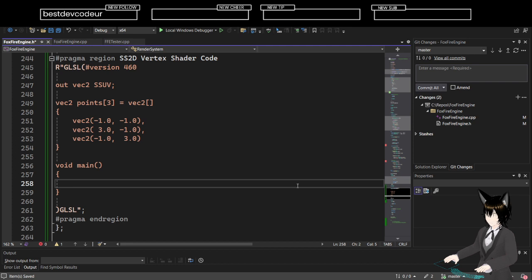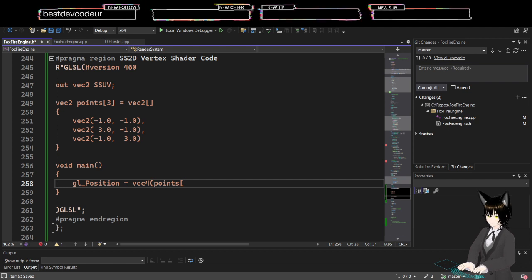So in here we have gl_Position is equal to vec4, and this is points at gl_VertexID. And this is 0.0 and this is 1.0.